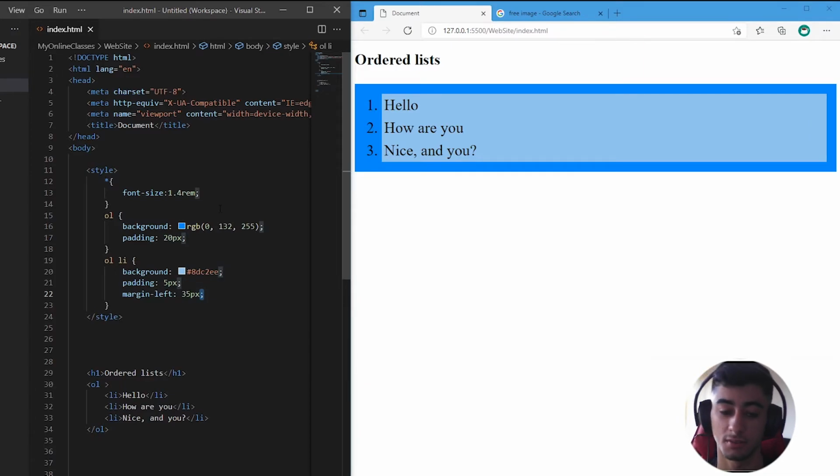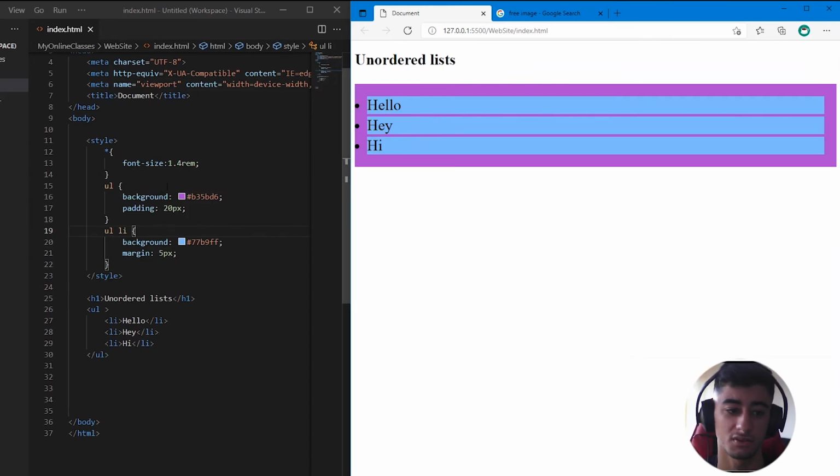Here you can do also something like this. The font size, you can ignore it. But the background color and the padding. The background color is the blue, the padding is the bigger outside the lines, and the background color of the LI tag, the list item, the padding it has in the margin left to make it a little bit wider. And here you can also create something like this, just the same background and the padding, and here margin and the padding.